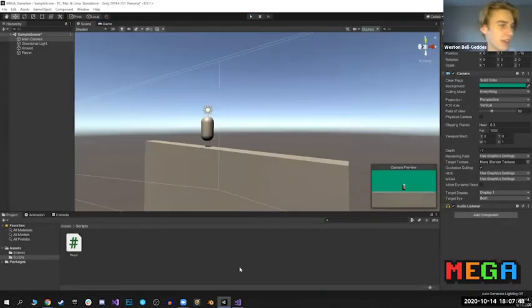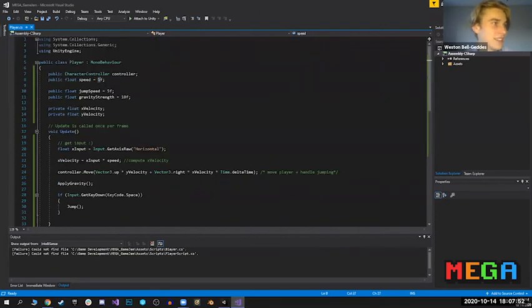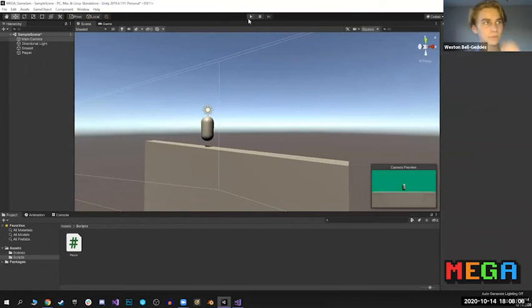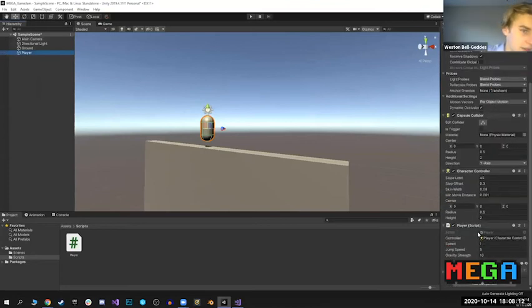Let's also go ahead and open our script really quick and change the speed to like 5, and we'll change the jump speed to like 2, and the gravity to like 6. Then you're going to save that, play around with these variables, and get the kind of motion you're looking for. So then we do that. It's still quite a lot. Let's look at player.